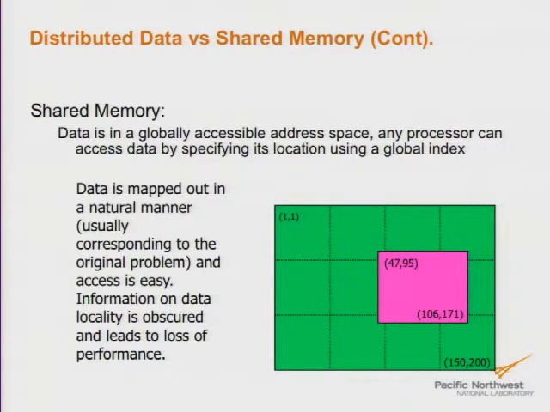So this is nice from the programming point of view because there's not all this extra decomposition associated with it. Data access is natural. You can keep the problem formulated in the same terms that you started out with. But one of the problems is that even though it looks like a great big block of memory, it isn't really, and you don't have any idea of how the data is actually physically distributed around the system. So you may be losing performance because you keep accessing pieces of data that are located in some sense far away from you and cost a lot to get over to your process.